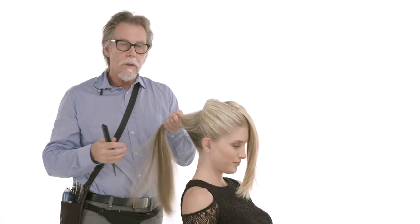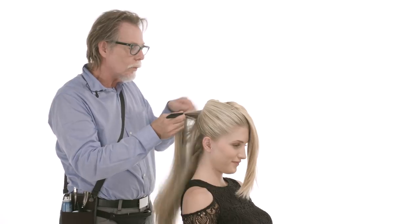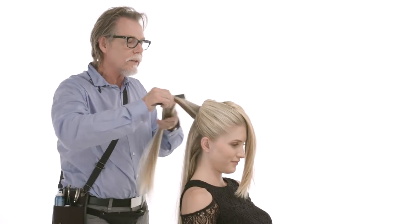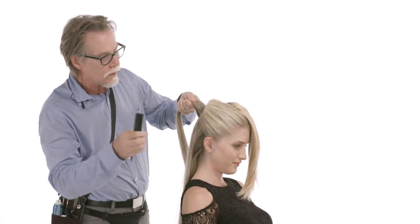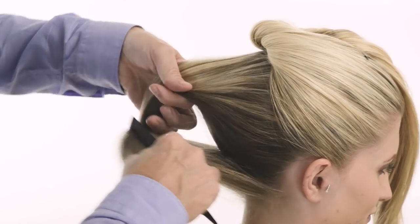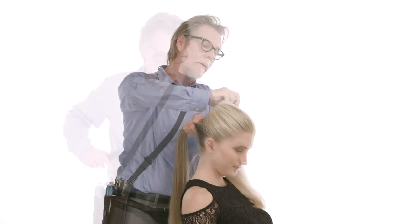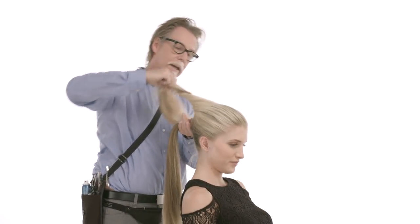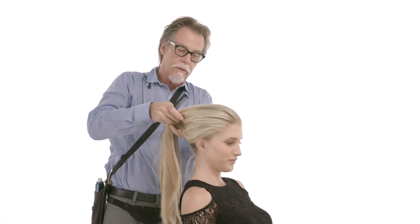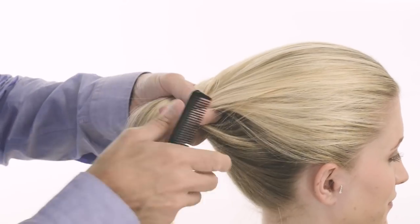Instead of trying to comb all this up at one time, the best thing you can do when you're trying to section the hair out for a ponytail is take small sections like this, and we'll just grab all this section at once and comb all this right up there. So what I wanna do now is undo this, grab this section, and just put it in my left hand. So I've got all this hair in my left hand, and now I'm gonna comb all this hair.